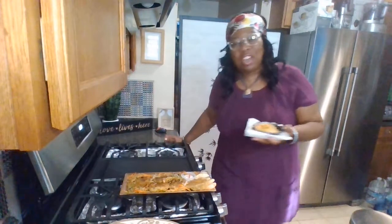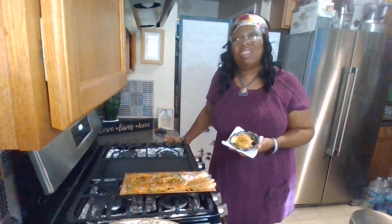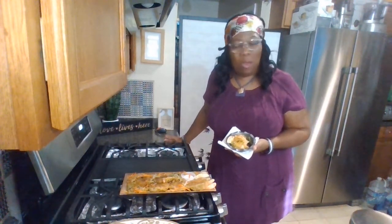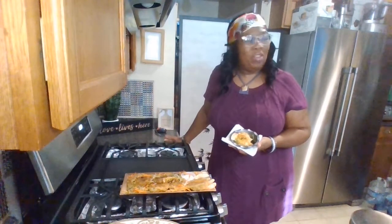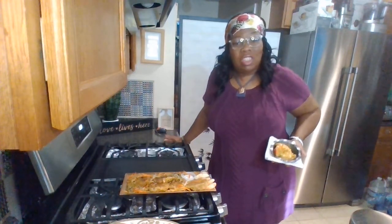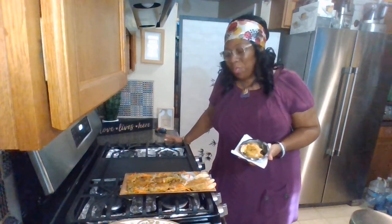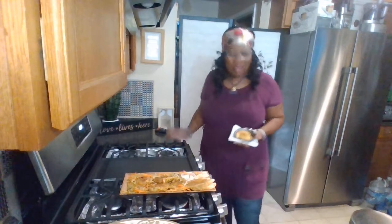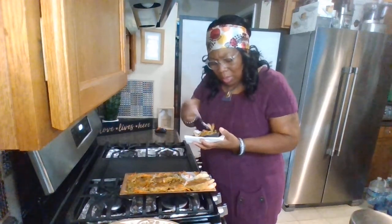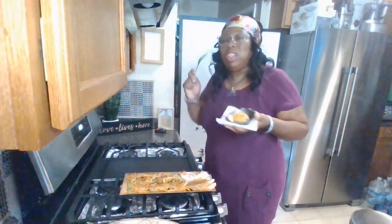Listen, you got to go ahead on. Make yourself some crab cakes. Bake them in the oven. It is so good. We got football season, tailgating, all kind of sports. Basketball. Figure out what you're going to do. If you have company over, you have gatherings, or even just on a Friday evening, Saturday evening, when you want something just for you. That's what I do. Just for me. Make yourself some crab cakes. God, it's good. So, I'm getting ready to say bye in a minute. Give me a minute. Let me get one more little bite. It's good. Listen.